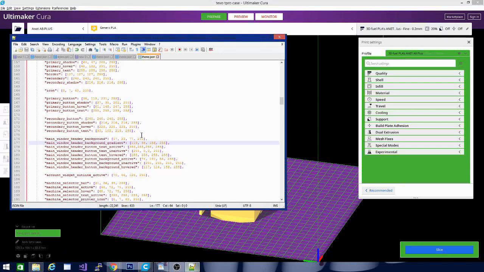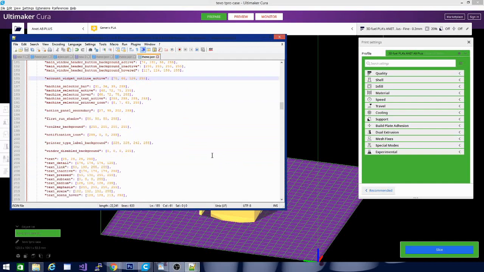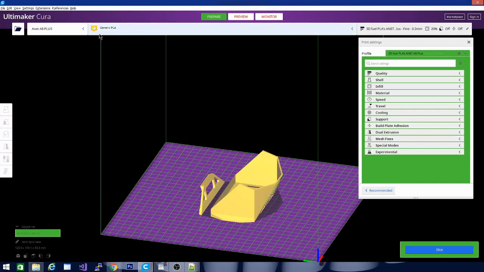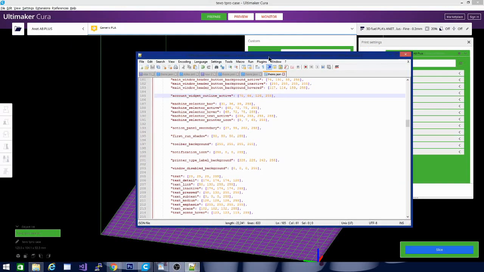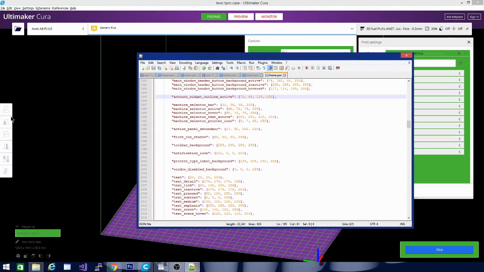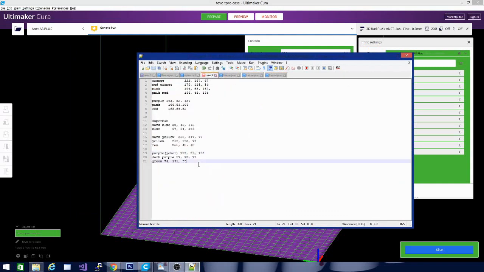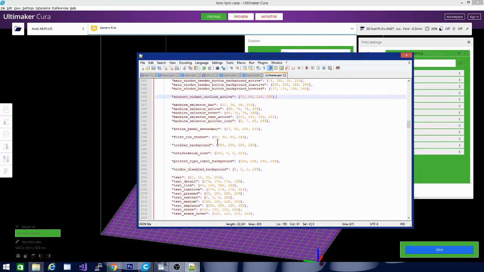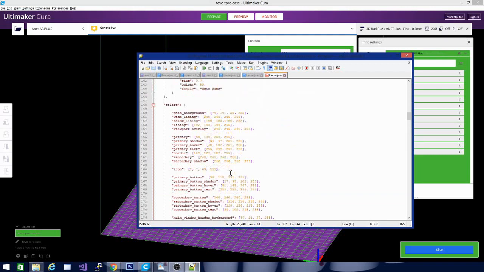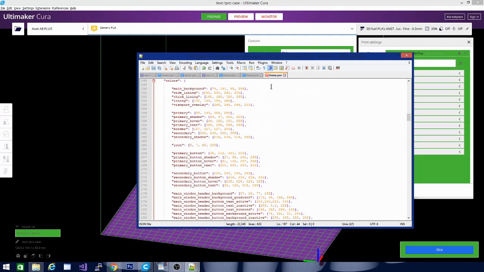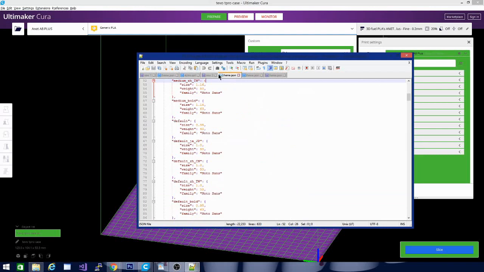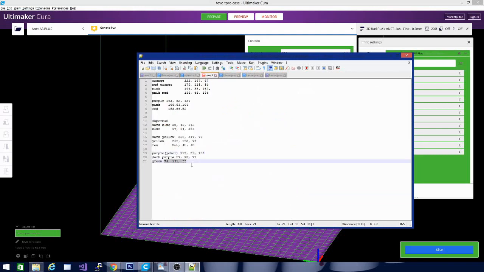Let's go look at a couple more things where I do know off the top of my head where they are. Okay, so one of them, the first one, is toolbar background, and that's this guy right here. And I'm going to change that to purple. And then there's another one that I know. That's this guy right here, icon. So let's get green.